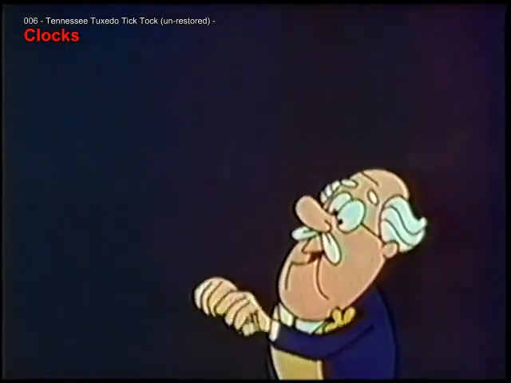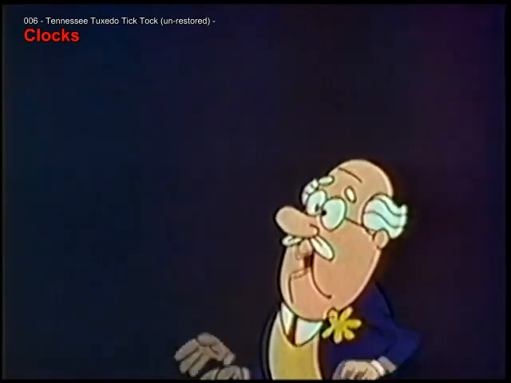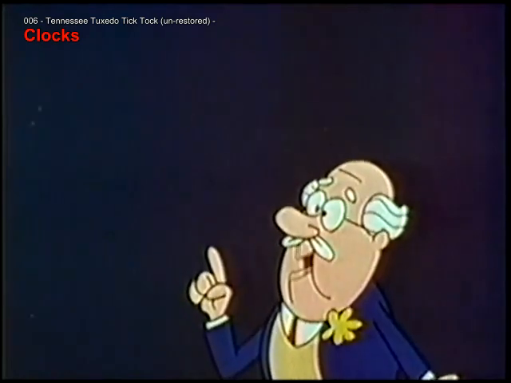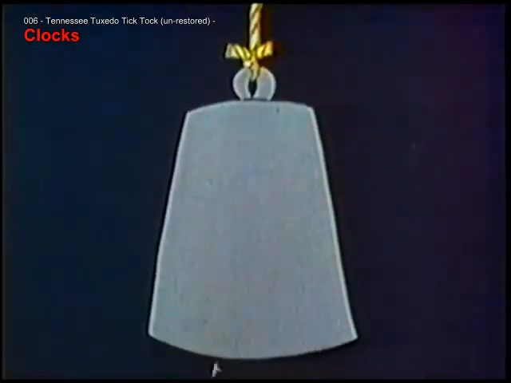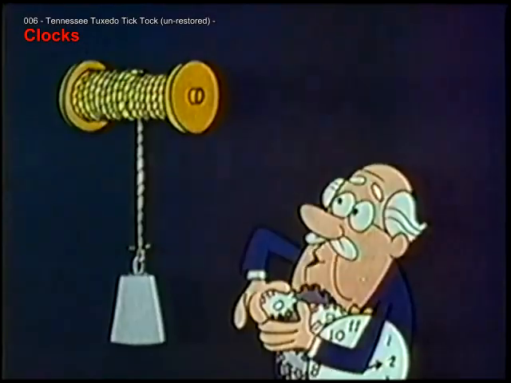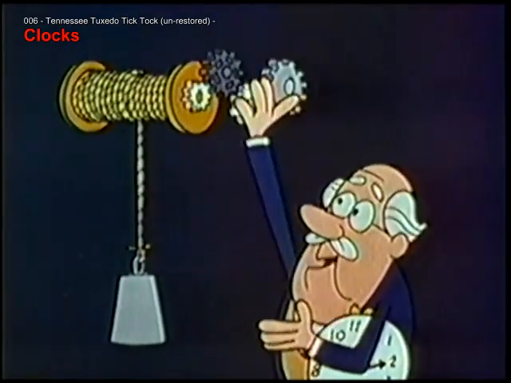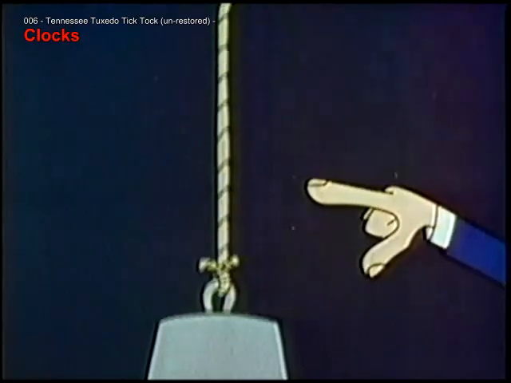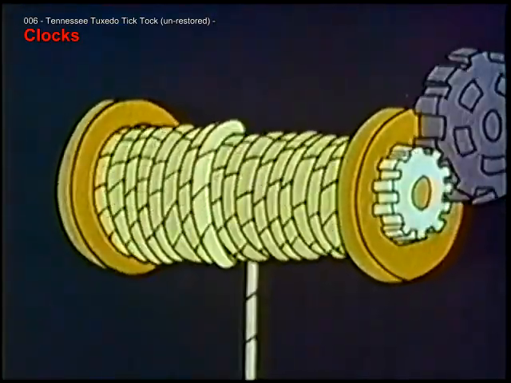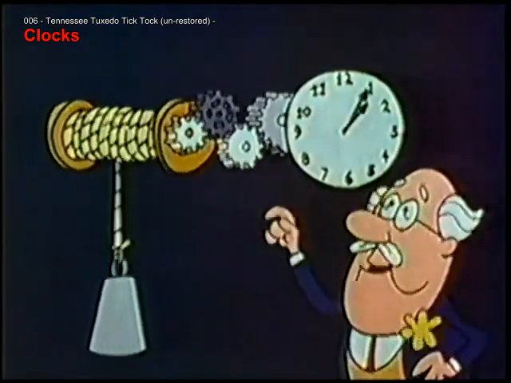Yes, well, yes. The kind of clock you're talking about was invented about 1,000 years ago. And the basic principle is the same today as it was then. Power to run the clock comes from a falling weight. The weight is attached to a cord which is wrapped around a drum. The drum was attached by a system of gears to the hands of the clock. Now, as the weight fell, it pulled the cord, which turned the drum, which turned the gears, which moved the hand, which told the time.